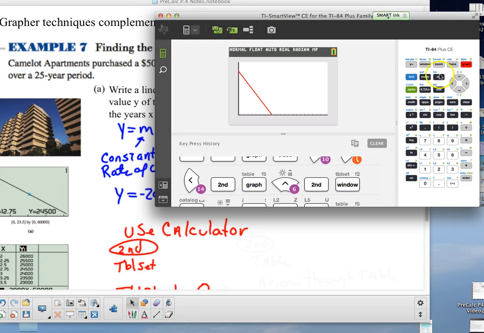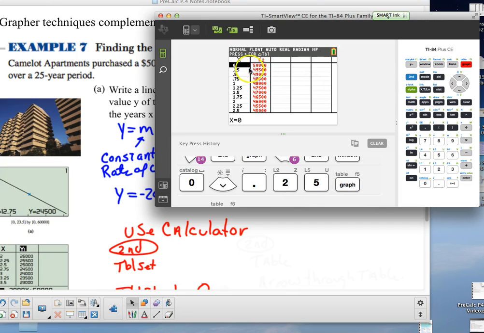So I'm going to hit my table again, and now it goes up by 0.25, and I can arrow through and watch the cost of the building, the building value I should say, drop throughout time as I go through. And I can actually just cursor through and find my solution here at 12 3/4. If it stops, because I got click happy, we're going to be bringing that back. And we got 12 3/4. So at 12 3/4, it's 25,500.